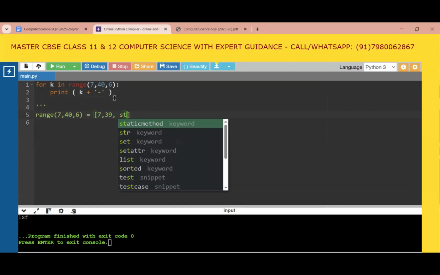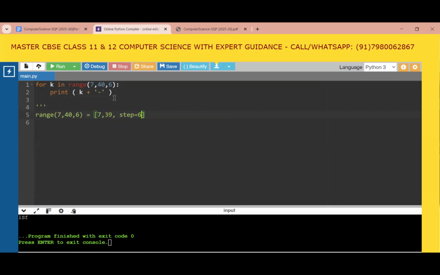And the step value is 6. So basically which values are we getting? 7. 7 and 6 is 13. 13 and 6 is 19. 19 and 6 is 25. 25 and 6 is 31. 31 and 6 is 37. Okay.